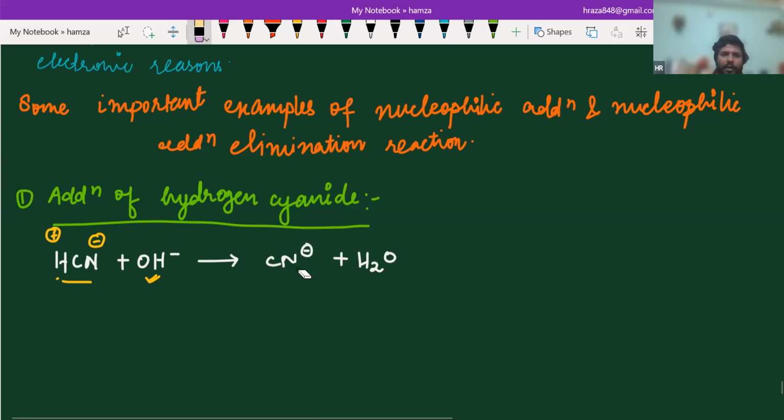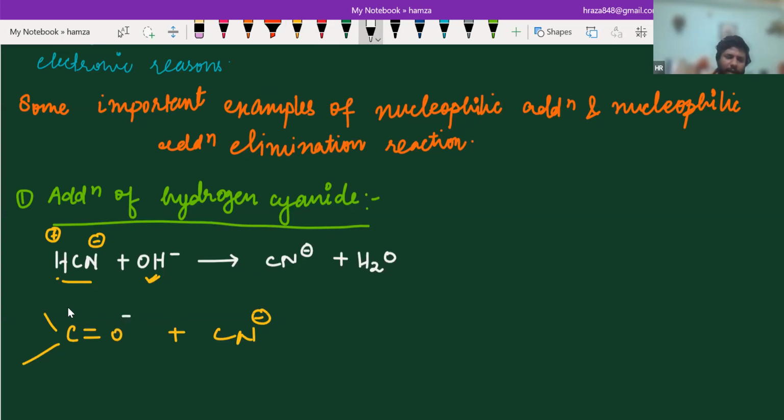What do we call it? Cyanide ion. Now this cyanide ion is going to react with these carbonyl compounds, whether it is an aldehyde or ketone. So you are going to react this with CN minus, and again the same play. This will have negative charge, and this will have positive charge. Delta negative, delta positive, you can call it. And this will be attacking on this, and oxygen will take the electron from carbon.